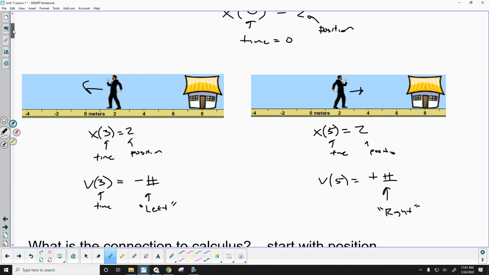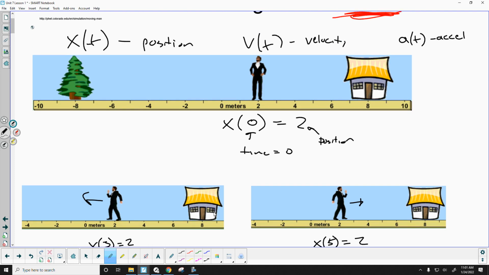Now, I will show you what it would look like on a graph. Hopefully, it'll make some sense. Let's say my dude, after 3 seconds, is now, oh, that's bad. I don't want the numbers to be the same. Let's do the dude after 2 seconds is now at a position of -3. Okay, so the dude's gone to a position of -3. We could graph those points 2-dimensionally.